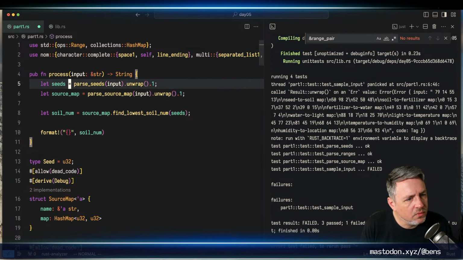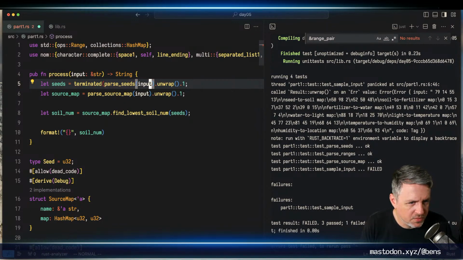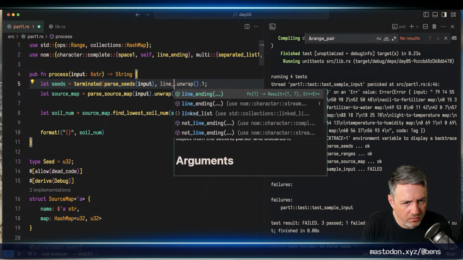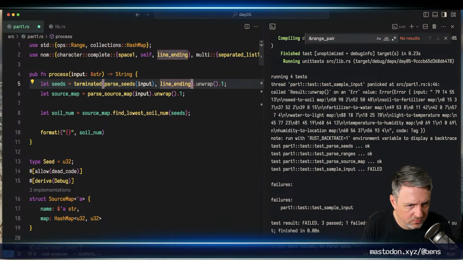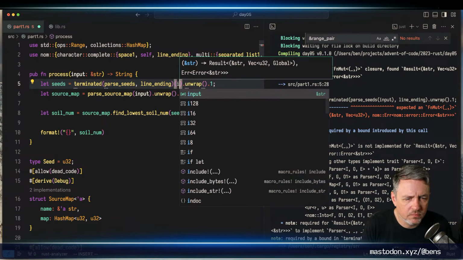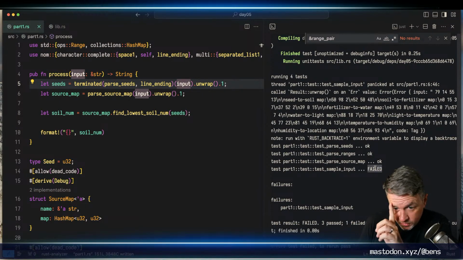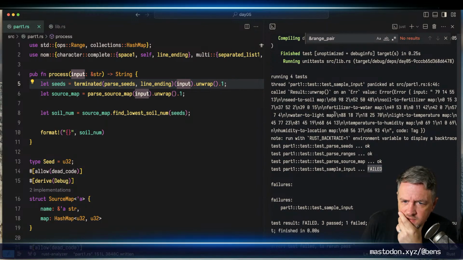So now the next problem is that we have a newline after the seeds. So I think what I want to do is just do terminated parse seeds with another line ending, and then call that with input. Okay, so testing sample input still failed in the exact same spot.